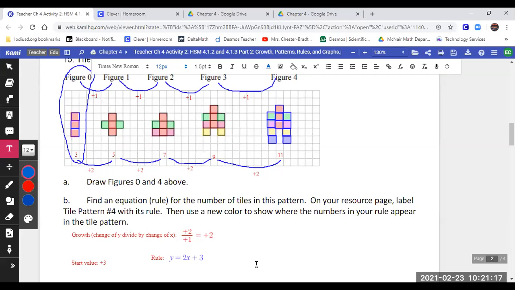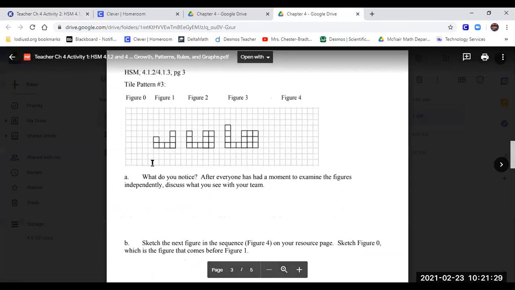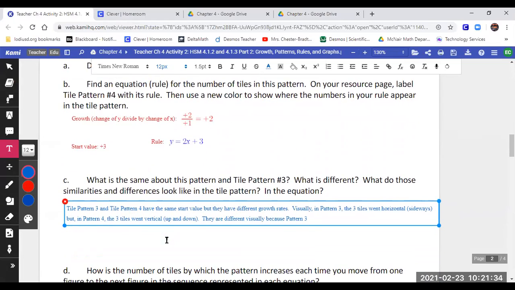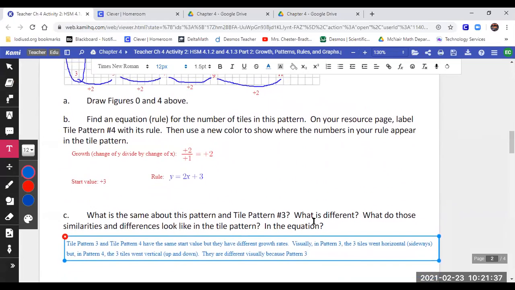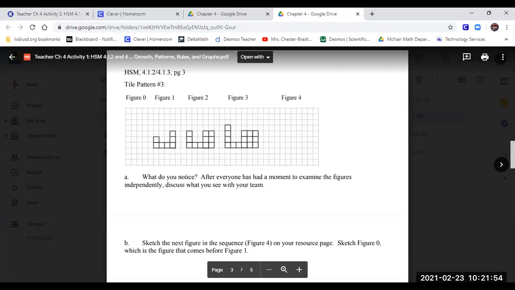So I agree, Lily, that it's the growth pattern, but you're not being specific about pattern 3 versus pattern 4. How was there a difference between visually what was happening in pattern 3 and visually what was happening in pattern 4? We have to be specific about these situations, this specific instance. What happened to pattern 3, which is this one? What happened to pattern 3?